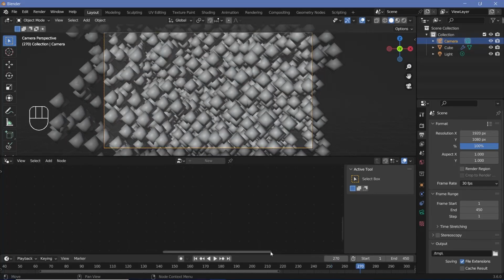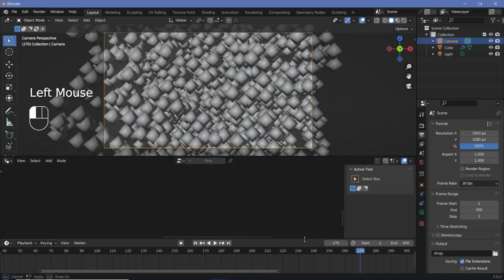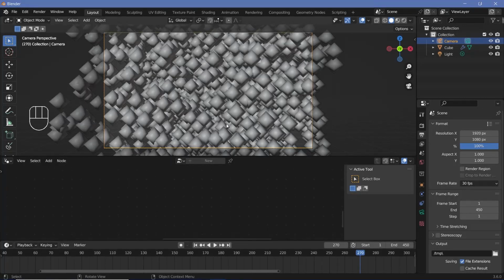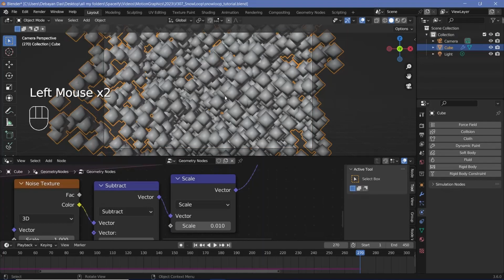So in order to be able to set the start frame to 301, we're going to have to bake the simulation. And to bake the simulation, you have to save the file. So press Ctrl S and save it. Then go to the physics properties and make sure that you have the geometry node object selected, which was our default cube. When you have those selected, you'll get the simulation node section. You can expand the dropdown and hit bake.